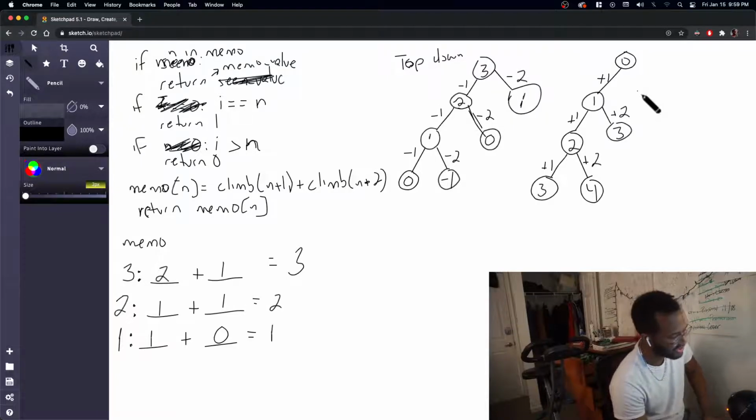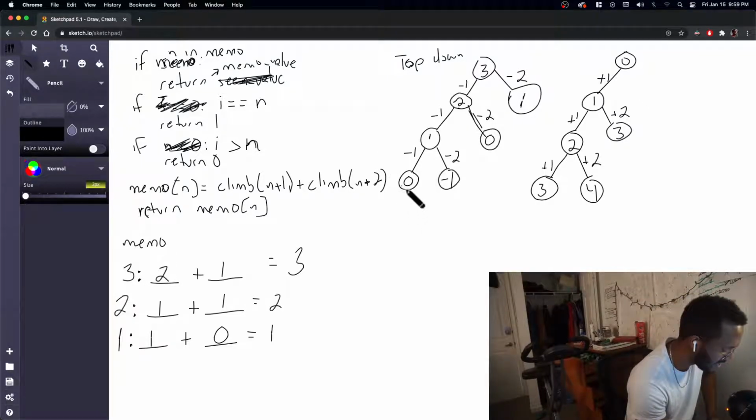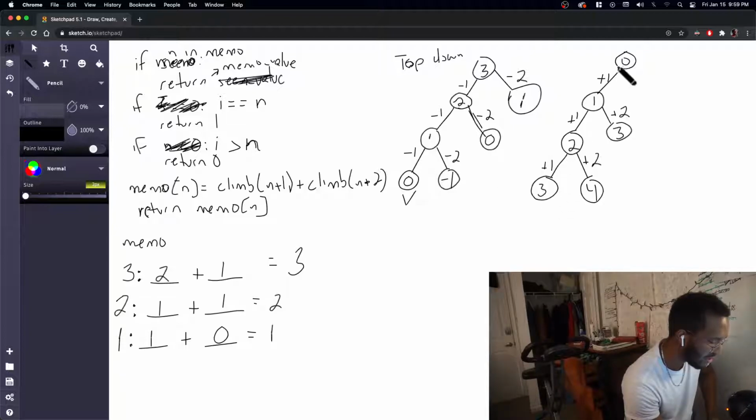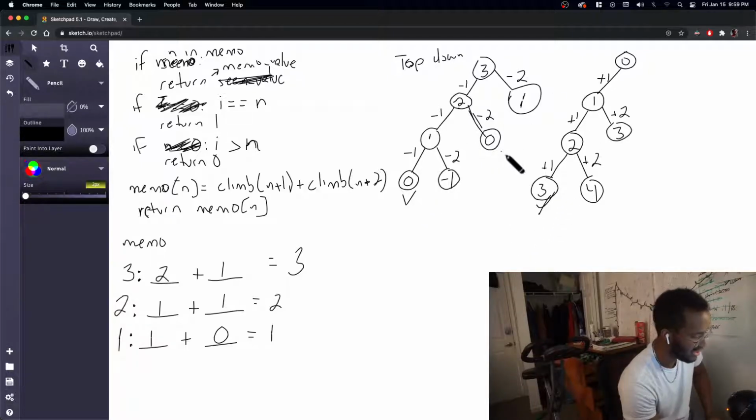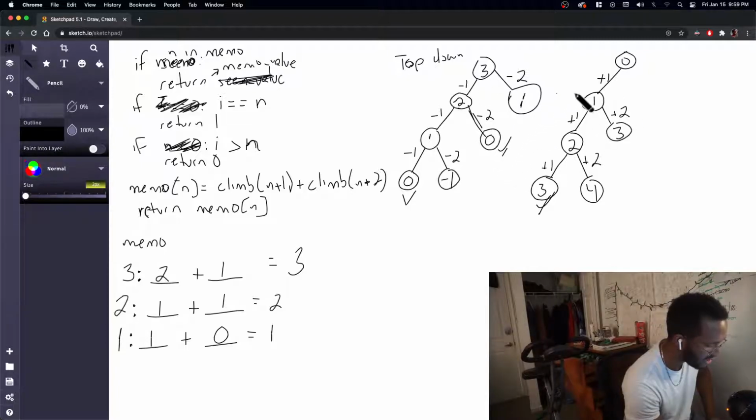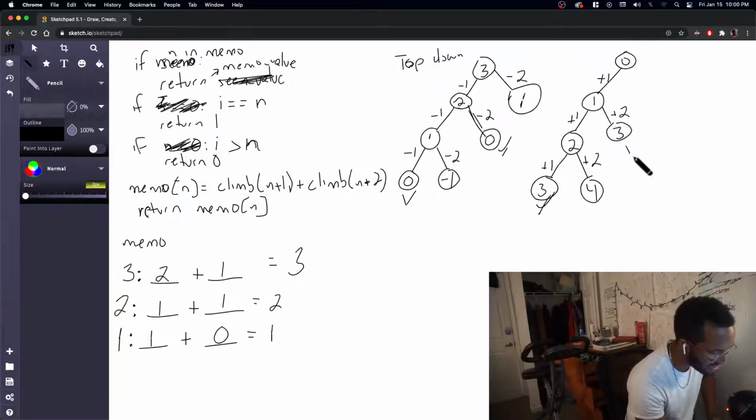The cool thing is you can see that both of these positive conditions are the same. We could reach 0 by going 1, 1, 1, and we can reach 3 when we're going bottom up by going 1, 1, 1. When we're going top down, we can go -1, -1, -1 to get to 0. The paths are still the same, just the semantics are a little different. We can go 1, 2 here and get 3, and we can go 1, 2 here, and we'll still get 3.